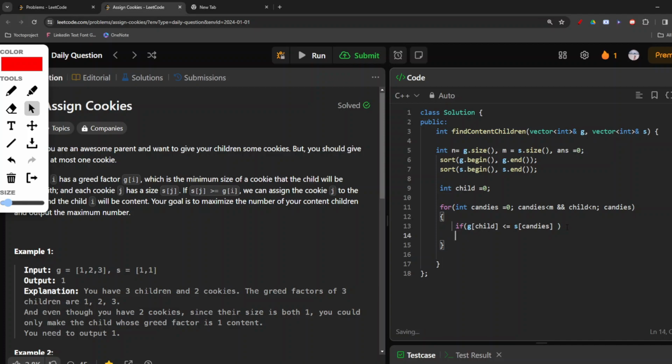Then in that context we'll simply increase the child, and accordingly our answer would be increased.